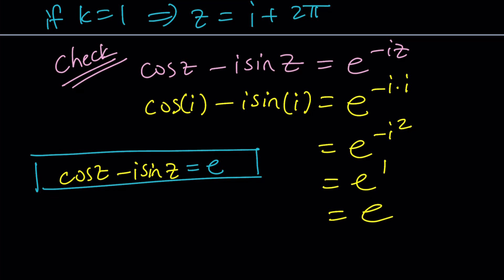Now would i plus two pi also satisfy it? Yes because think about it, cosine of any angle plus two pi is the cosine of that angle because making one full rotation is going to bring you to the same point on the unit circle. Where is i though? Well don't worry about it. But adding two pi is not going to make a difference so we can add it. So far so good.